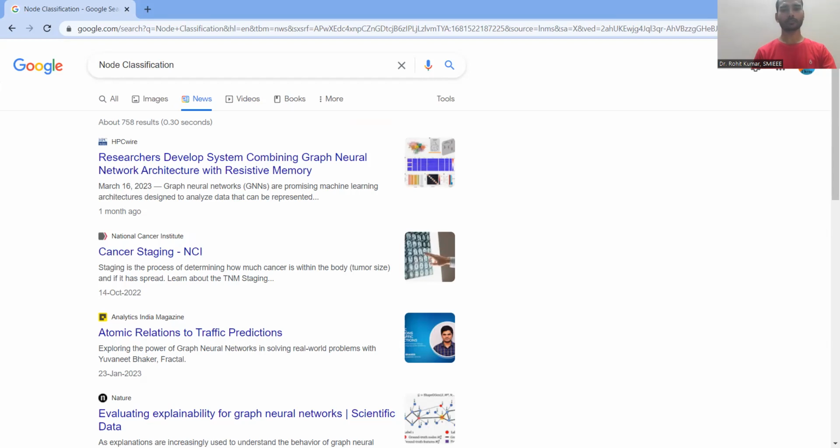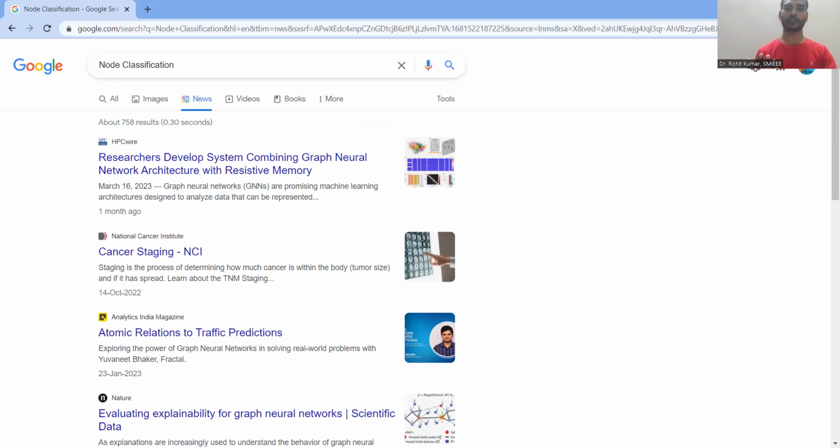One is Semi-Supervised Classification with Graph Convolutional Networks. It is a bit old, a 2016 work, which has a PyTorch implementation, and the GitHub repository is available, so you can move on to GitHub and find the related techniques. Additionally, sometimes we find very interesting titles. One title, a 2019 work, is How Powerful Are Graph Neural Networks? So you can go for that particular work also. There you'll find lots of related details with respect to graph neural networks in particular. It has a PyTorch implementation, and the GitHub details are also available.